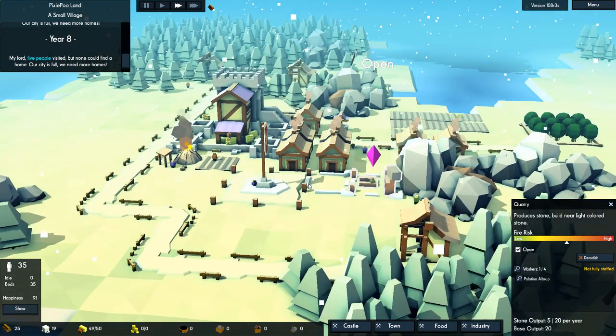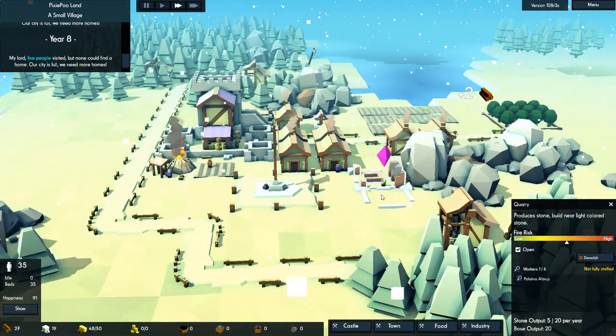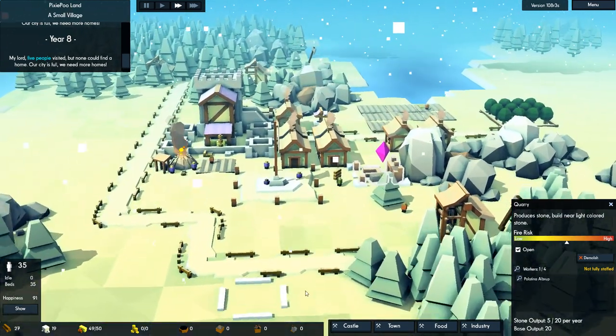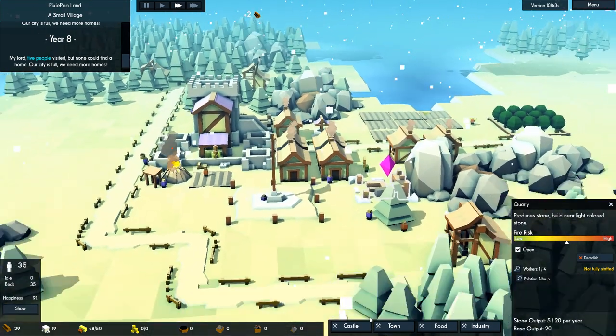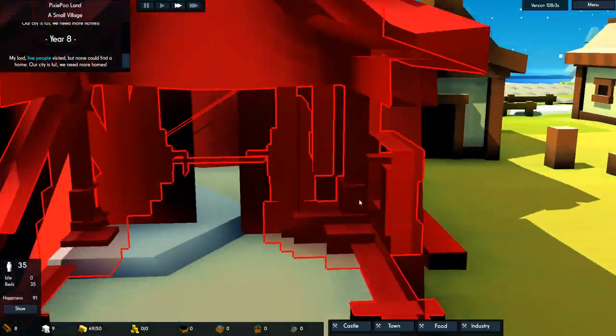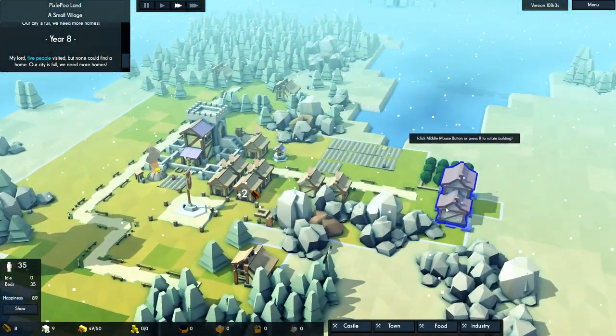Dang it. So we actually need more workers. Oh, I forgot about that. I was like, we got four extra workers. This is no big deal. No, this is a big deal. We need more. I guess we need, let's build the cottage. Let's go for that. Oh, this thing's huge.